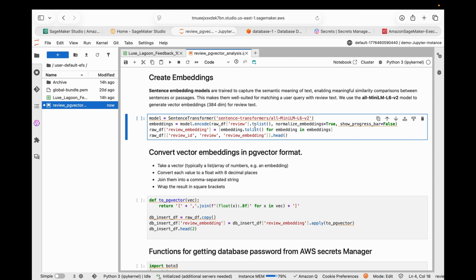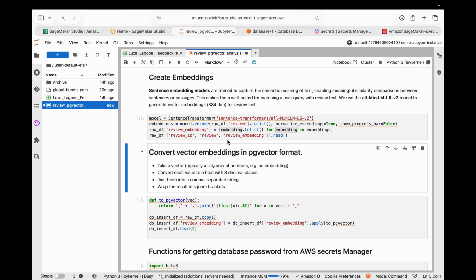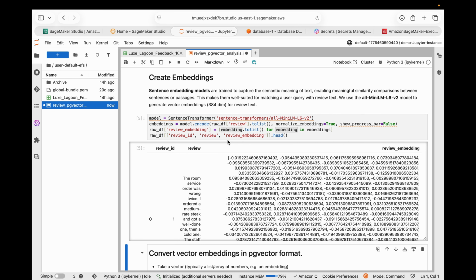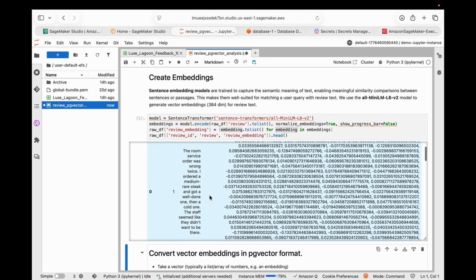So here I am embedding the review column, which is the plain text detailed review, and creating a new column called review_embedding to store the embeddings. So here this is the review and this is the embedding vector that has been created.